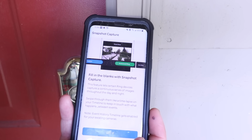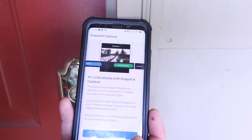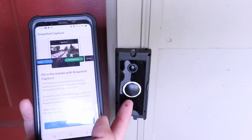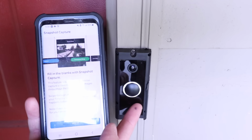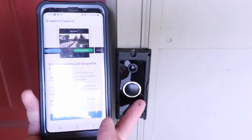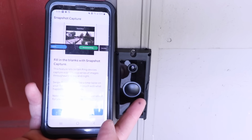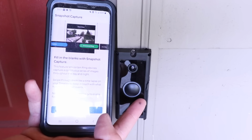So you probably heard the Ring talking to us. It is setting up. And even though we got that error message that we didn't have enough power, I knew that we had enough power because I tested the voltage on this prior to installing it. We've got another video that shows you how to test the voltage. We had about 12 volts here, so that was more than the 10 volts required for the Ring doorbell. I don't know why that error message popped up, but it might pop up for some of you, and you could potentially just dismiss it, and it should still work.